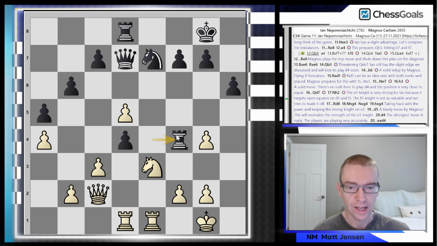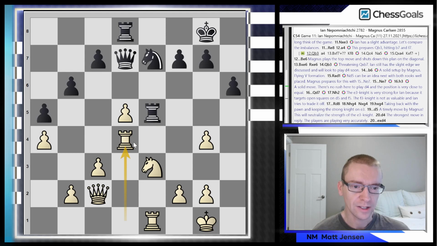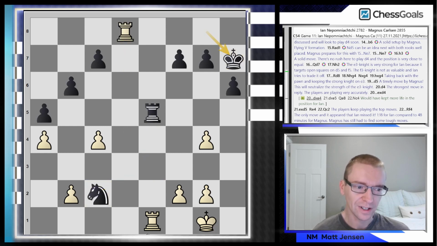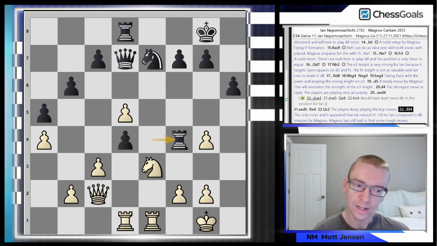And Magnus does still have to find some tough moves. If Magnus doesn't have rook f4 here, if he has to play, let's say, rook e5, then there's rook takes d4. Jan is up a pawn, because knight takes d5 will lose to pawn to c4, hitting the knight to the queen. And if he tries something like knight takes e3, for example, take queen, but then both rooks are falling. And that's completely winning for Jan. So rook f4, great move by Magnus.